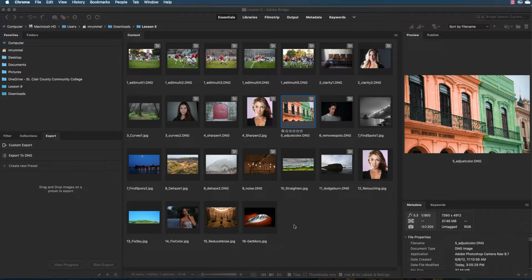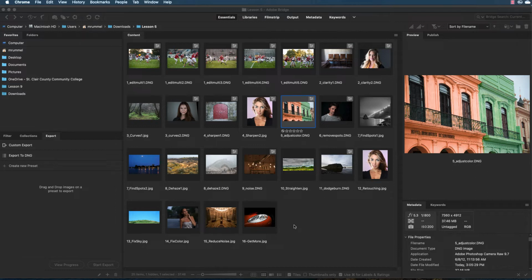So, removing spots, blemishes, and unwanted things in your image. If you have spots or simple blemishes on your subject's face, you can fix a lot of this type of stuff right here in Camera Raw using the spot removal tool. It borrows some of the healing power from Photoshop's healing brush. You can even paint strokes with it. It's not nearly as precise as the healing brush in Photoshop itself. So for quick spots, dust, blemishes, and minor details, you can use this tool. But for serious removal, leave it to Camera Raw's big brother, Photoshop, and the healing brush there.